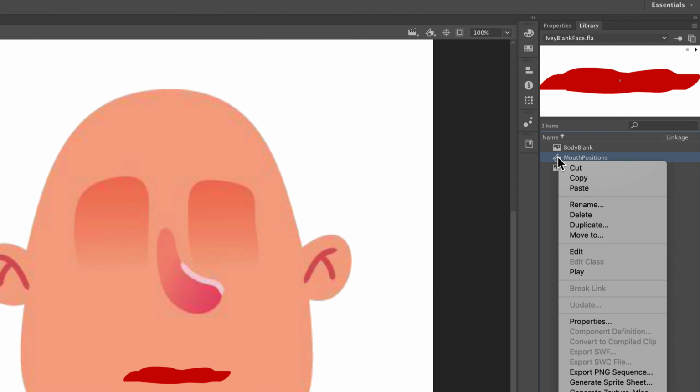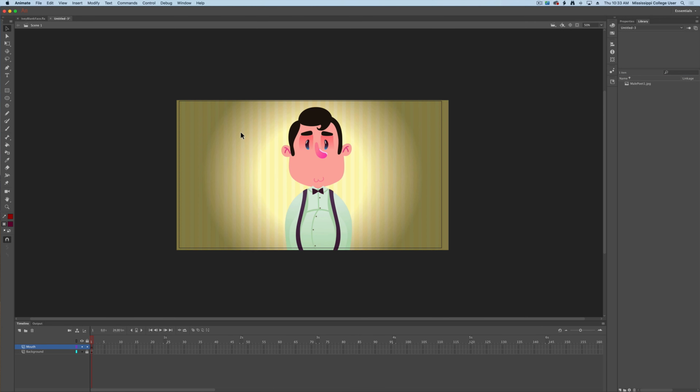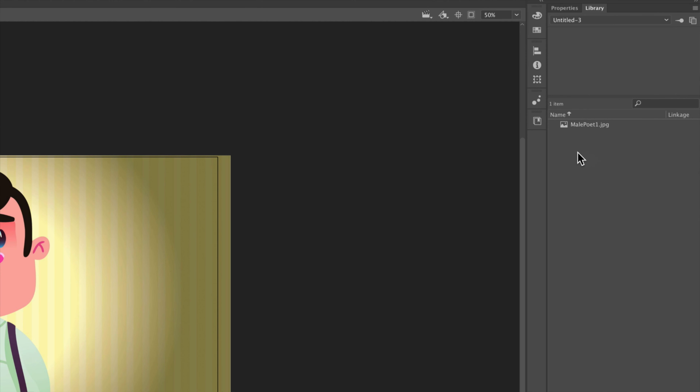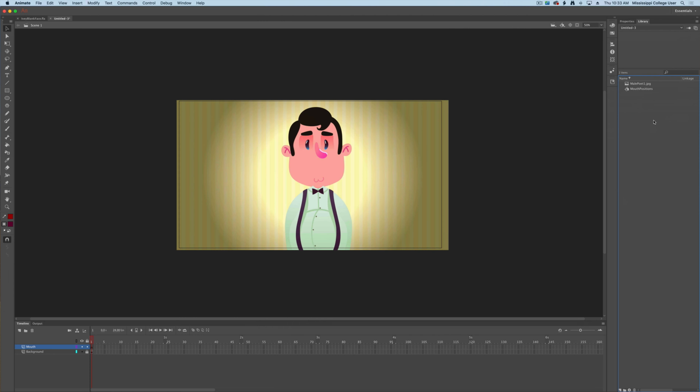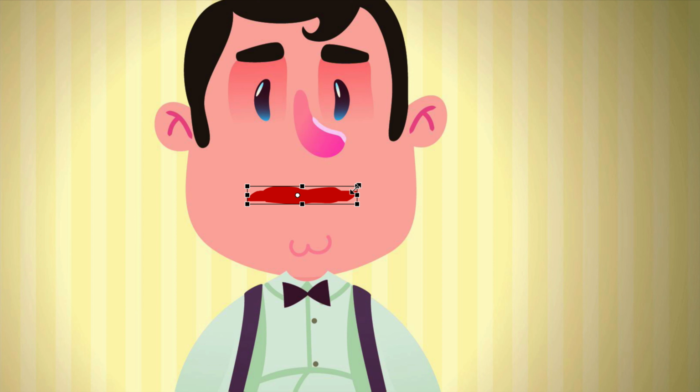If you hold down Control and click on it, or right-click or double-click on it, you can do Copy. With it copied, let's jump back into our new document and return to our library where we can hold down Control or 2-finger click and paste that positions into there. Now that we've got our mouth positions, we can drag it onto our stage. We should be inside of the mouth timeline, and you can see my mouth is pretty big for the shape of his face. So let's zoom in just a little bit and resize it. I'll move it up, choose my Scale tool, and scale it down to be an appropriate size for the figure that you have.